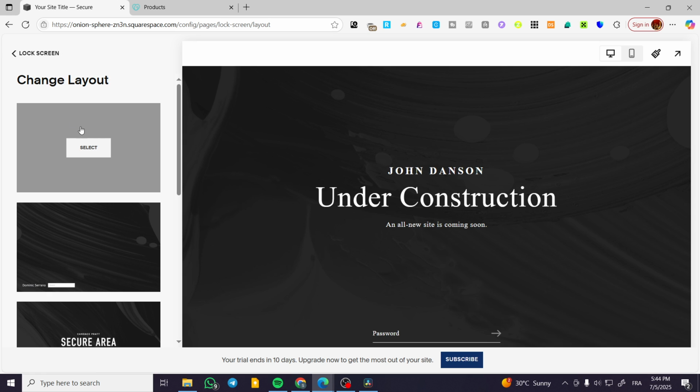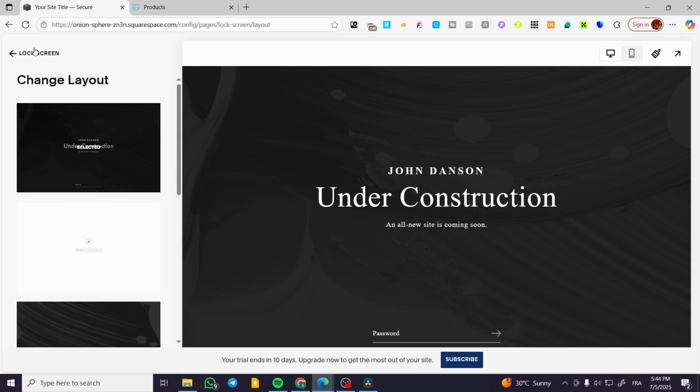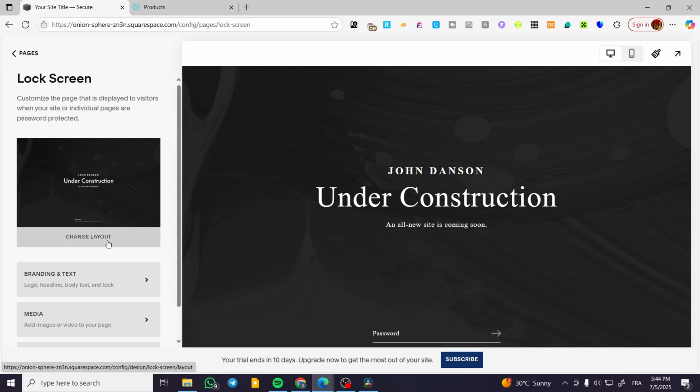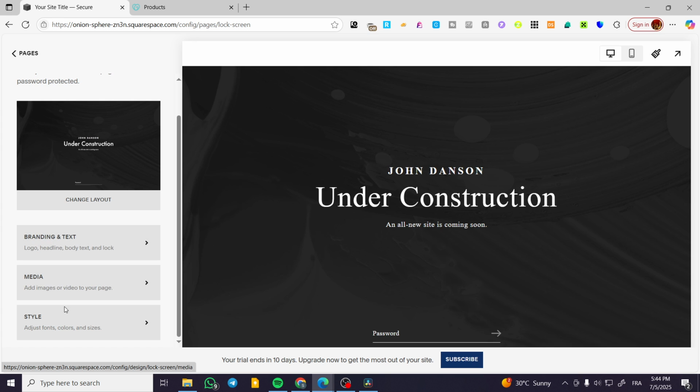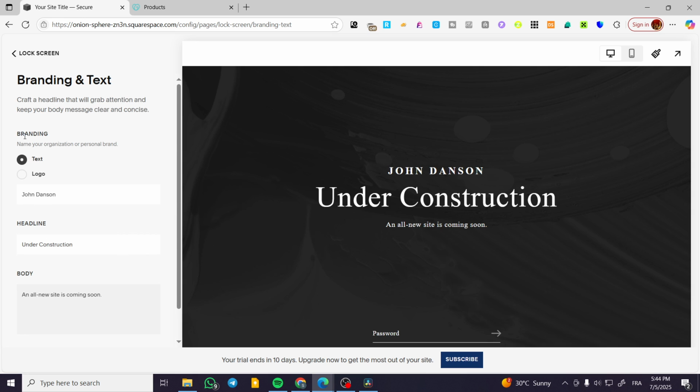When you have changed the layout of the lock screen, you can go back and start customizing the branding and text, the media, and the styles. Now, the branding and text is going to contain the name of the organization, the website, or the personal brand that you have. For example, this is going to be a name like that.